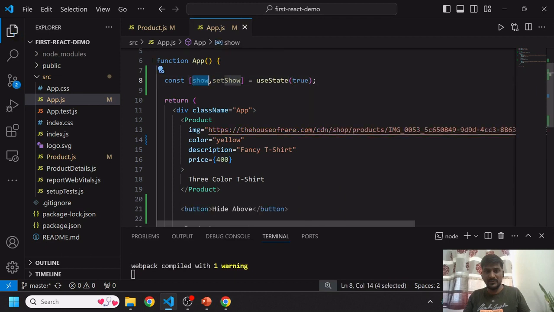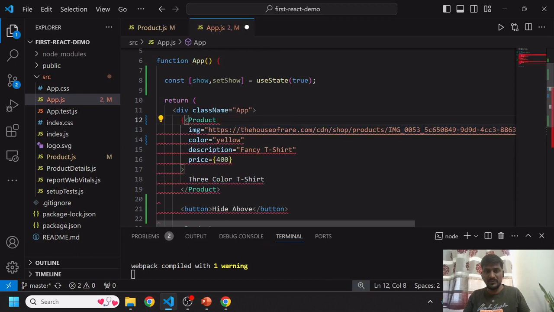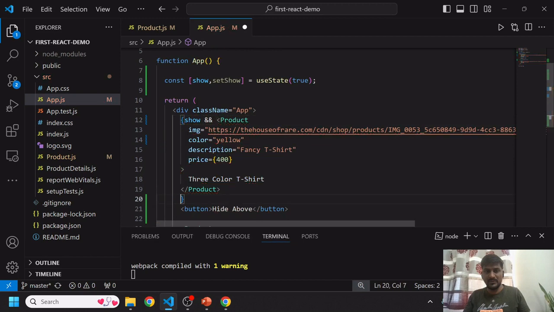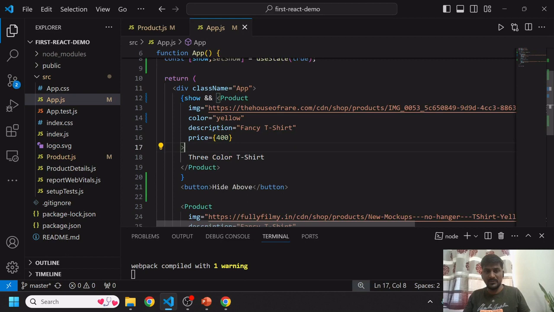So what I will do is I'll say show and close this bracket. If our show variable is true, then only are we going to display this component. Else it is going to get destroyed.